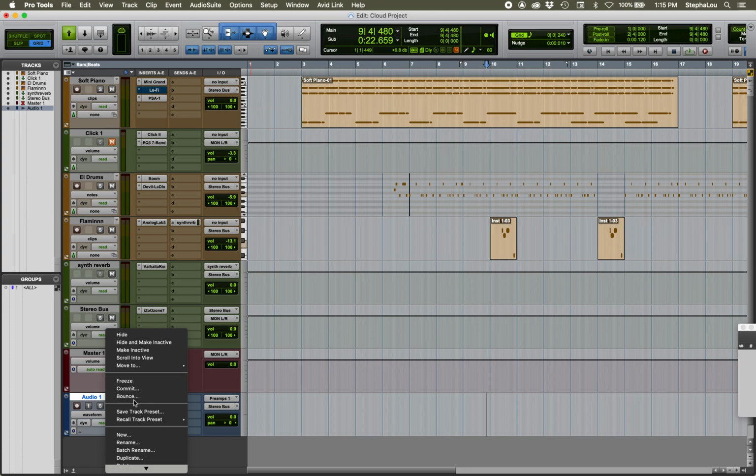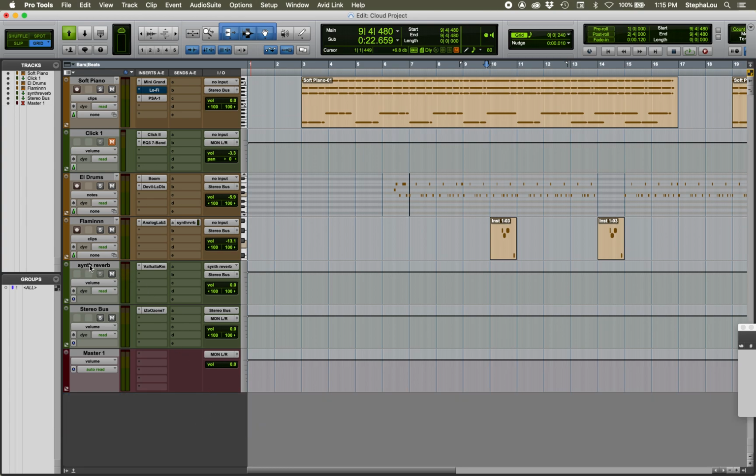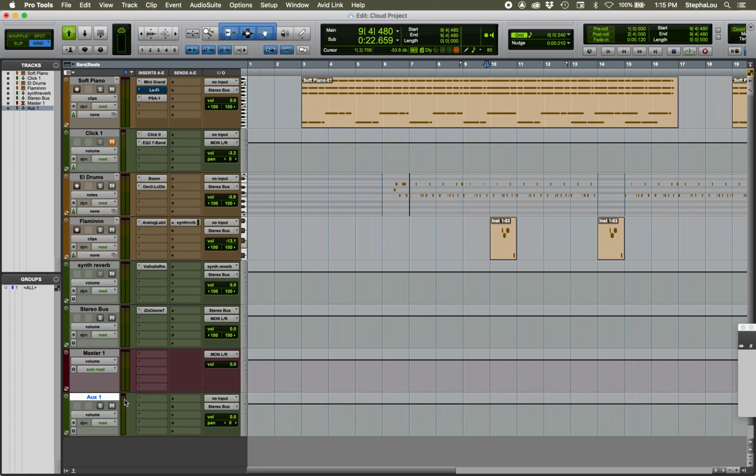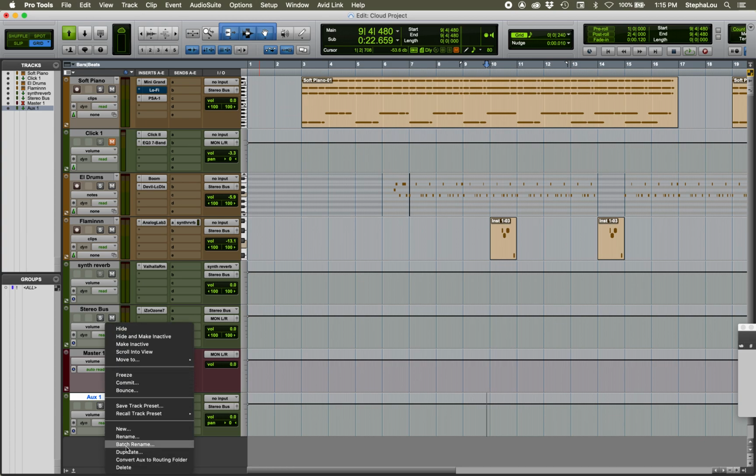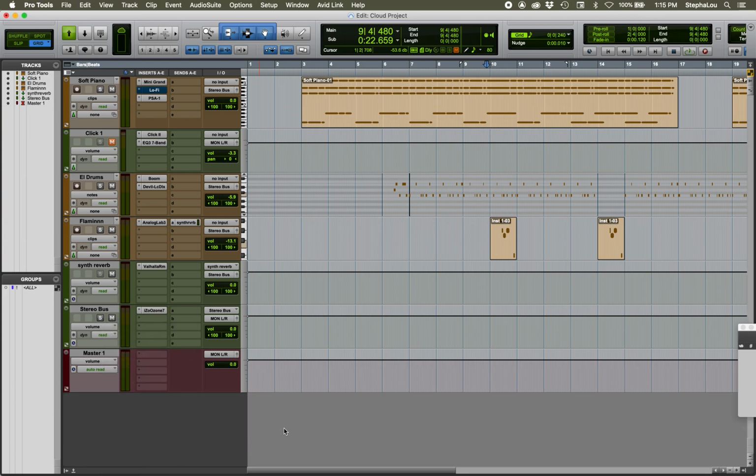For film, I'll often set up a bus like this. A fancy way of doing this is holding down Control and double clicking. That'll create a bus path. Oh, but this one's not stereo. Let's make it stereo. One of the best ways to make a mono track stereo or a stereo track mono is deleting it and then creating a new one from scratch.